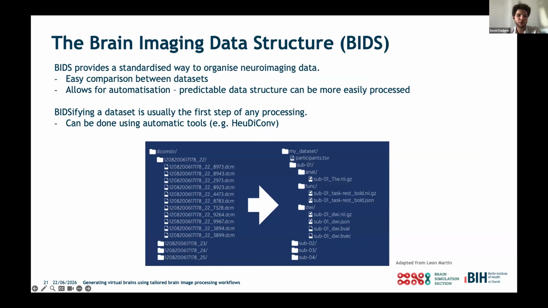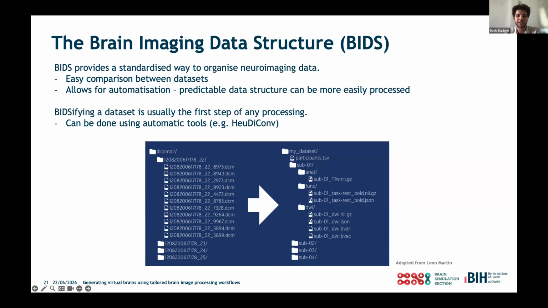Okay, so I hope now we have a good image of what is contained in a single image file. However, usually we do not deal with single files because we have multiple subjects, multiple sessions, runs, experimental tasks, modalities, and so on. Therefore, we have quite a large amount of files, and it would be useful to have some standardized way to organize them. And that is exactly what the Brain Imaging Data Structure is for.